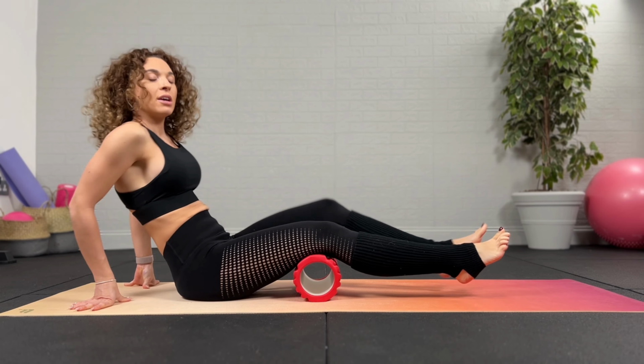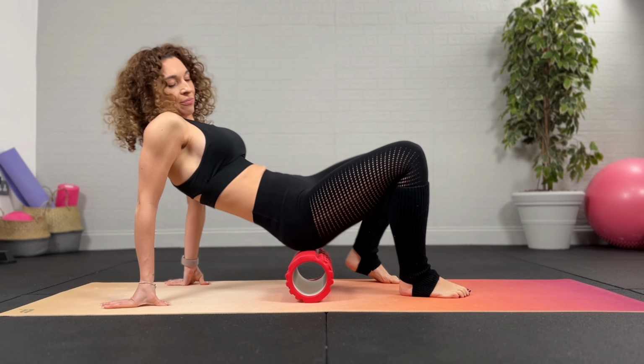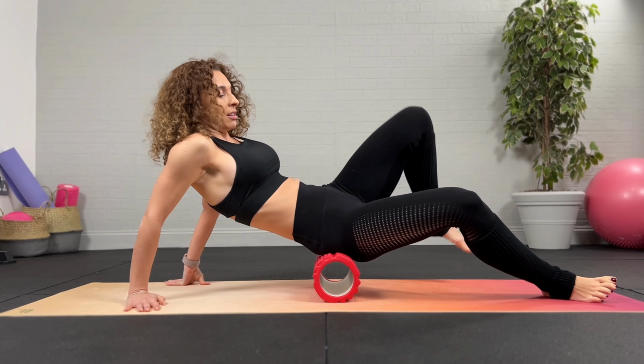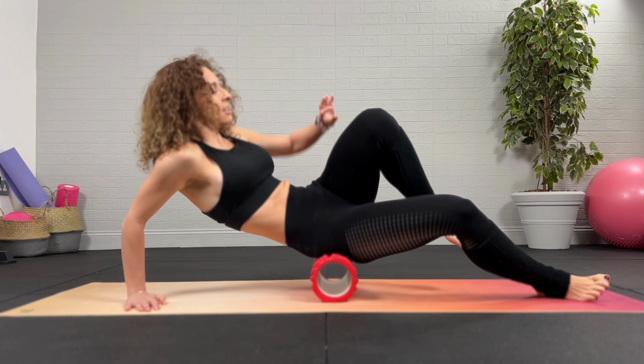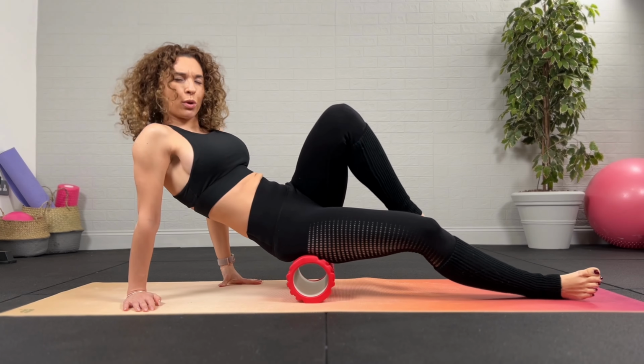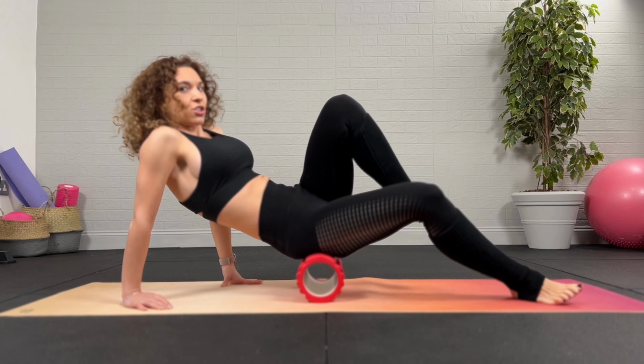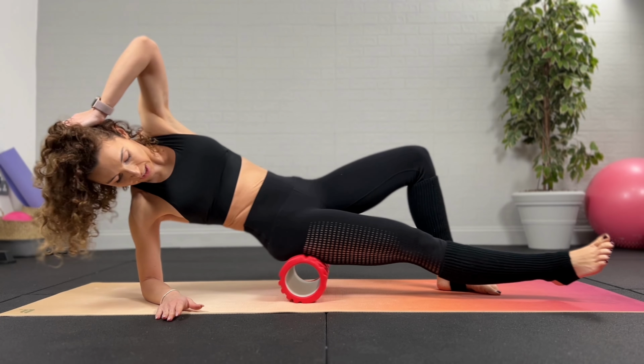Okay, now we can move to the booty. Place your right glute, and now just roll. Slowly, slowly, put pressure on it. Enjoy this massage. Ten more seconds on this side.